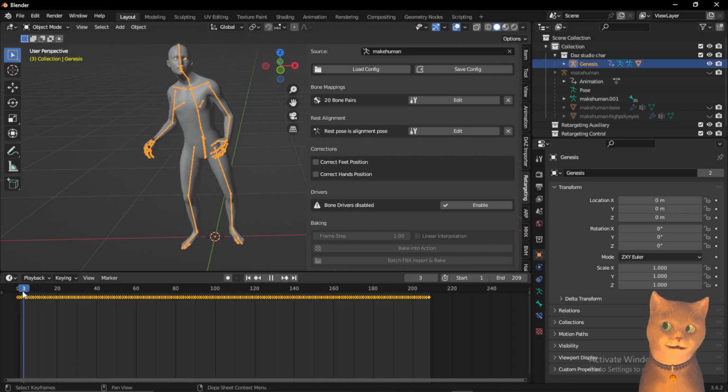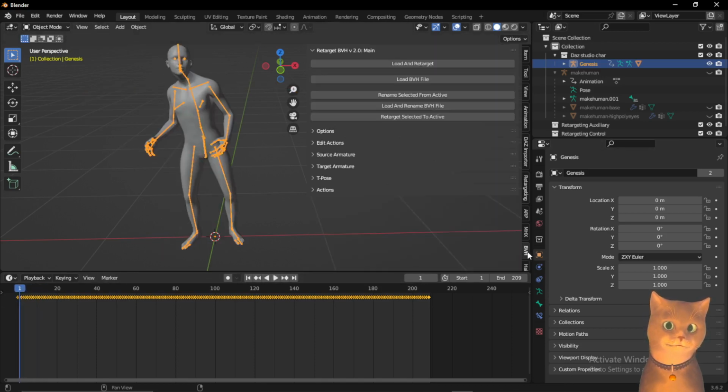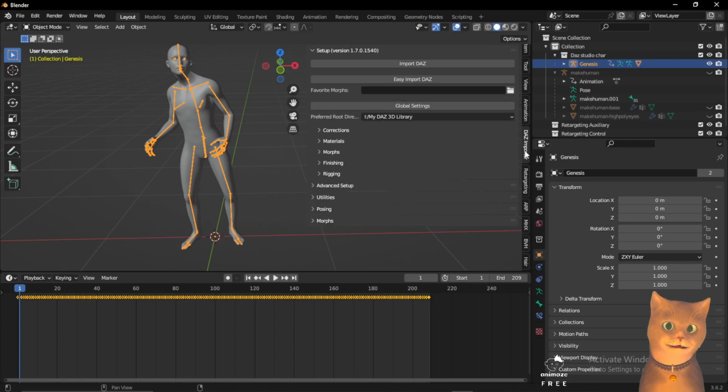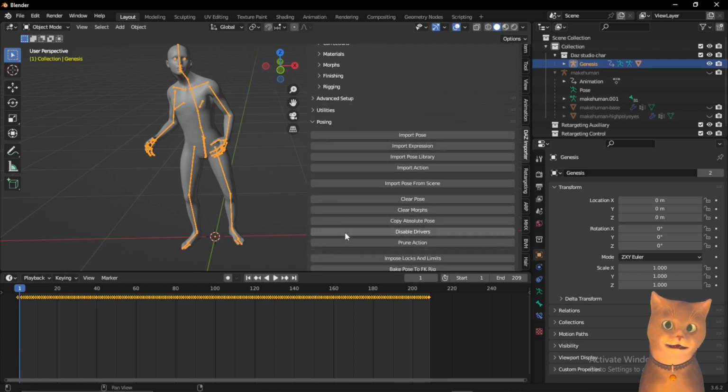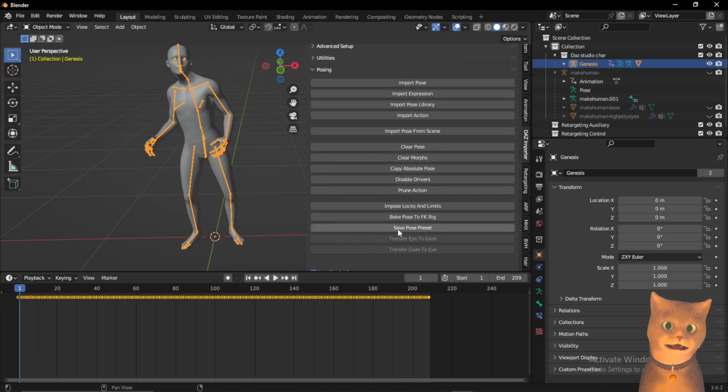Oh. So what we're going to do is, while our character is doing basketball, do you see here the DAZ importer? With the DAZ importer we simply save the pose preset.